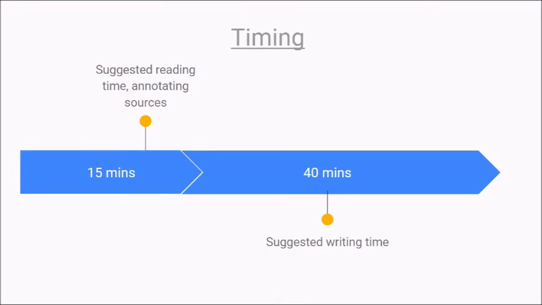The next thing we will talk about today is the recommended timing of your synthesis essay. It is recommended that you use 15 minutes of your reading time that you're given to annotate your sources and outline your argument. The next 40 minutes can be spent writing down your essay. The proctor will let you know when your 15 minutes are over, so try your best to be efficient with your reading period. It is highly recommended that you spend all of the 40 minutes writing. Even though it seems like a long time, 40 minutes goes by very quickly, so it's really important to annotate and outline your argument within the 15 minutes you're given.